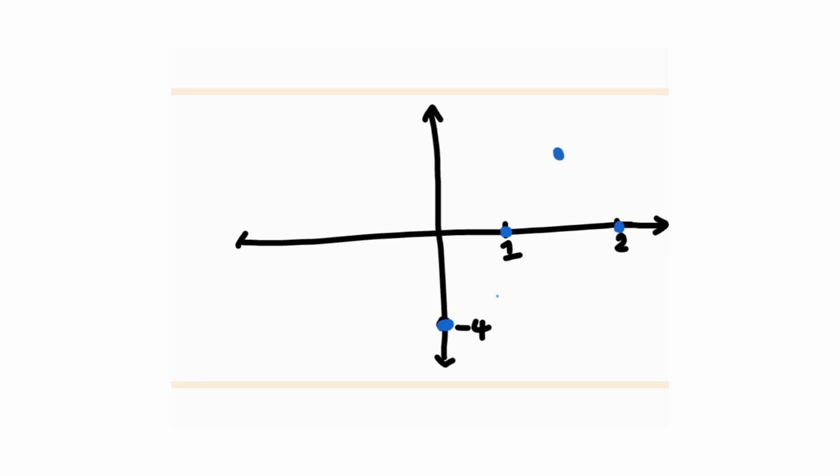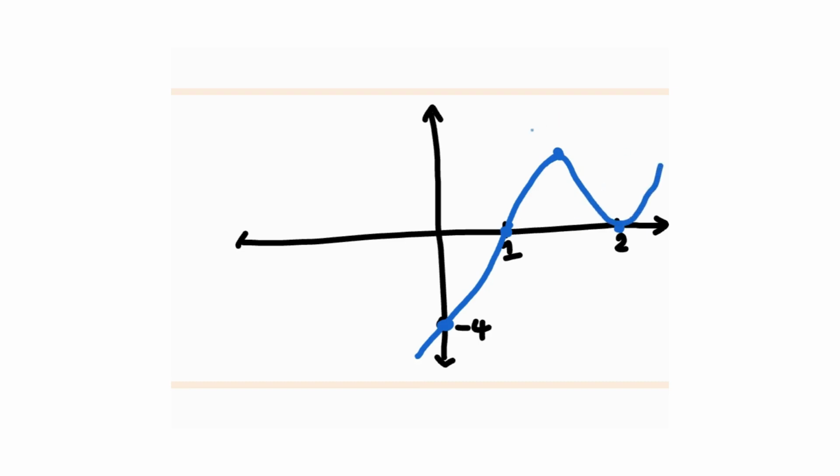Because the graph starts with a local maximum followed by a local minimum, let me just start with the first turning point and the second turning point. Remember, at 2 it's a turning point, so the graph must turn, and then we go all the way to 4, and there we have the graph. But I think it can look better than that, so I'm going to try and make this look like a turning point. So yeah, something like this.